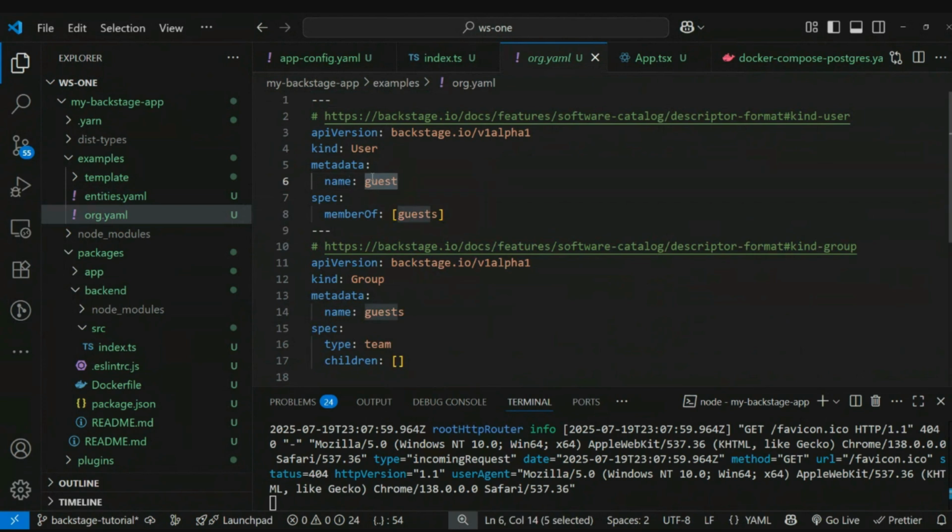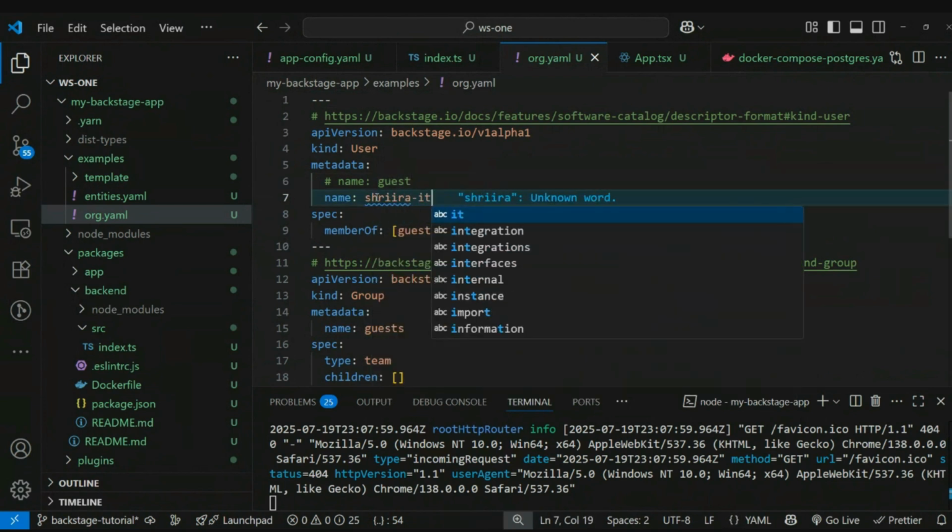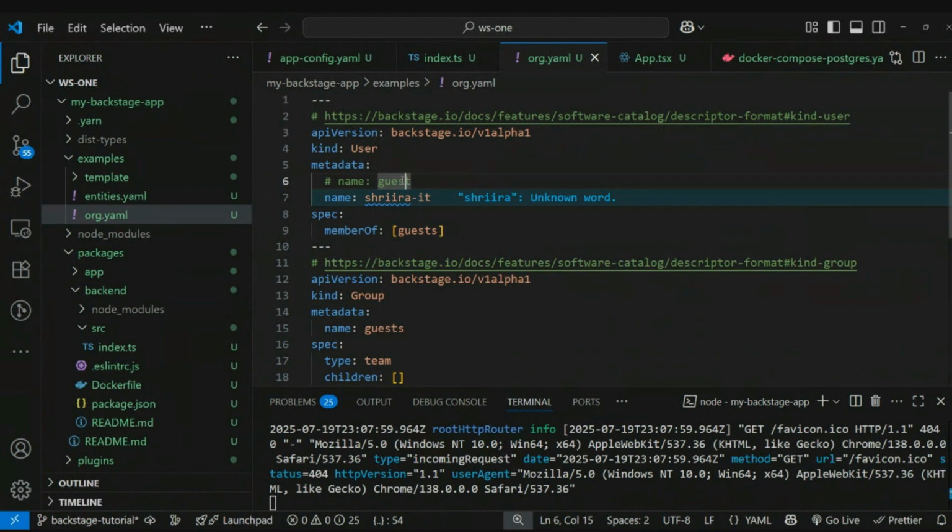The name is guest user and member of guests. Now make sure to replace the text GitHub username or this guest user with your GitHub username. This time I'm going to use my GitHub username. So this is the one.